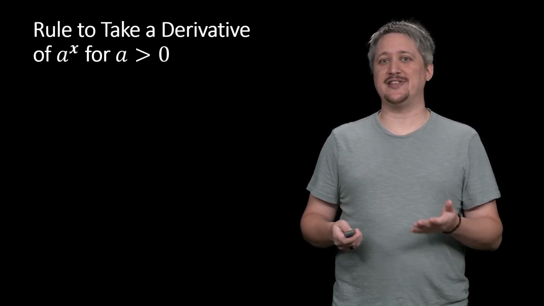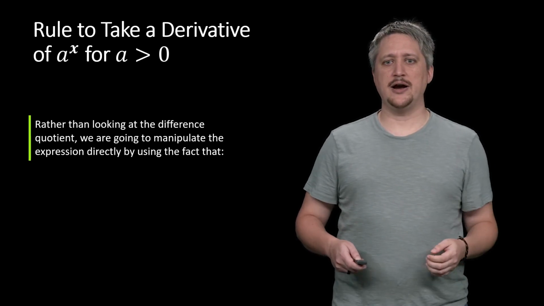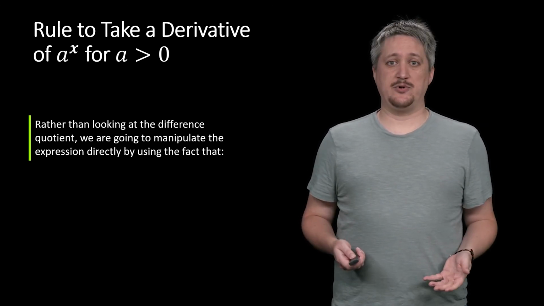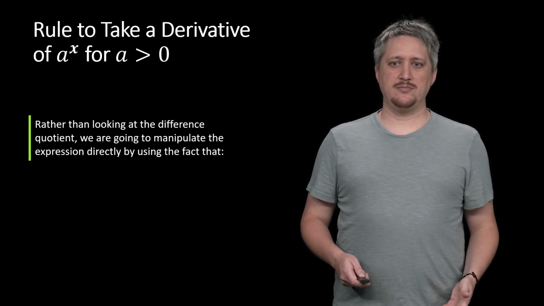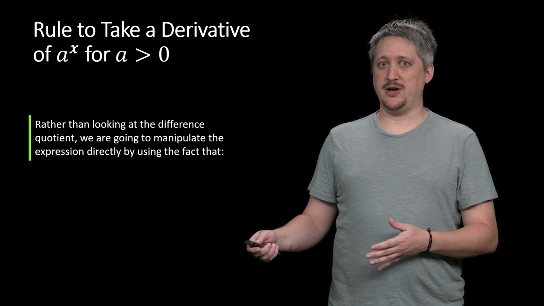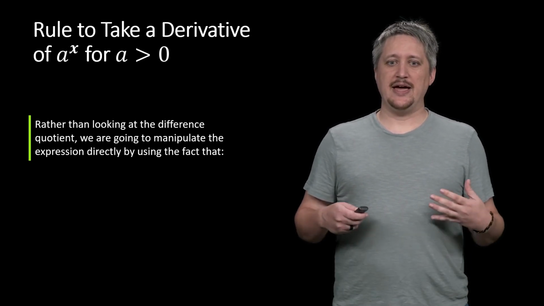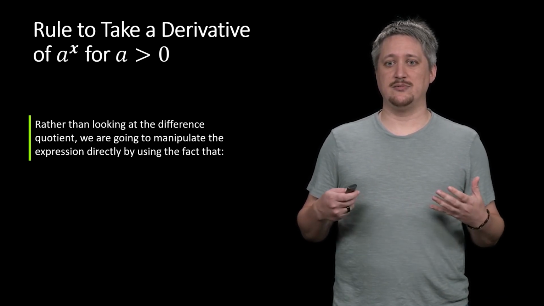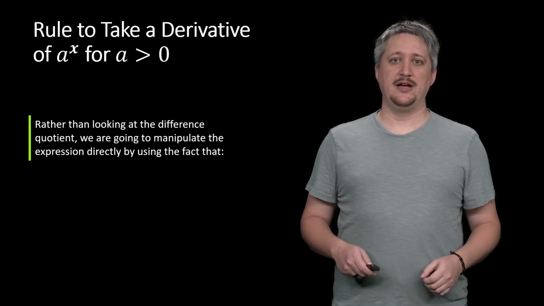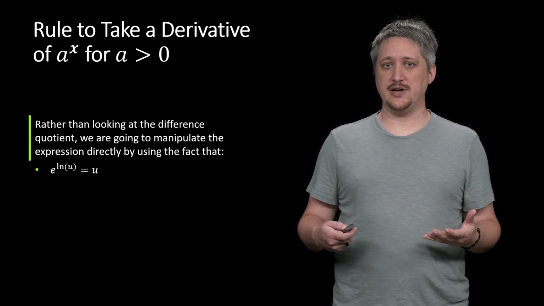So not that. It is some explicit number. We just don't know what that is. That's why we're using a here. Okay. Now we could go down the same rabbit hole, do a difference quotient, all of that stuff. But rather than going that way, there's a much easier path, it turns out. And we can do that by manipulating our expression a to the x before we take a derivative. And in fact, what we're going to use is some properties of exponentials and logs.